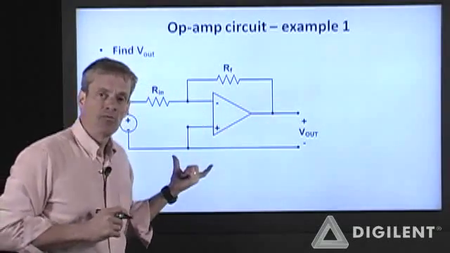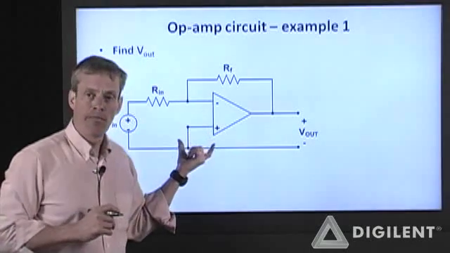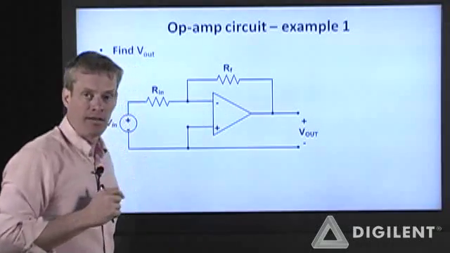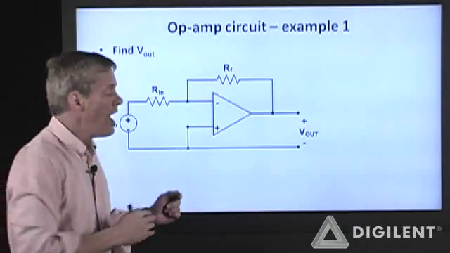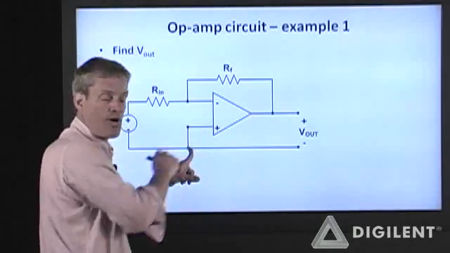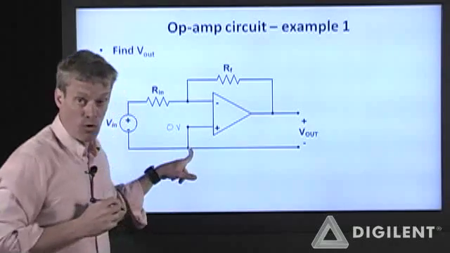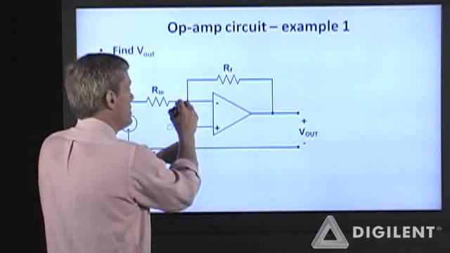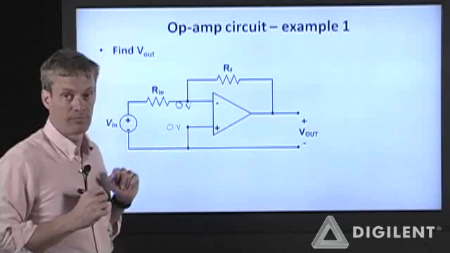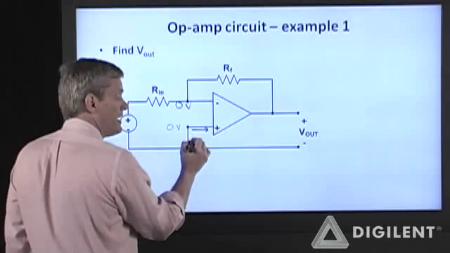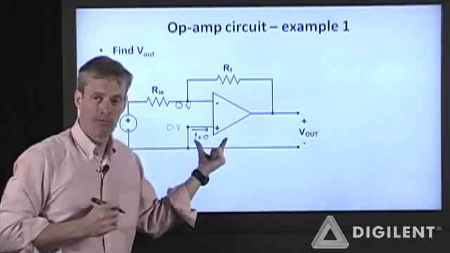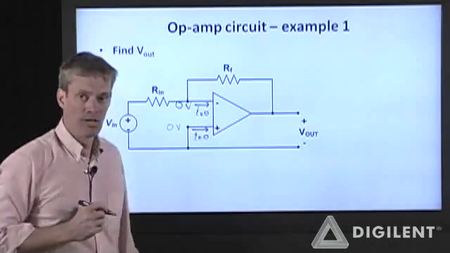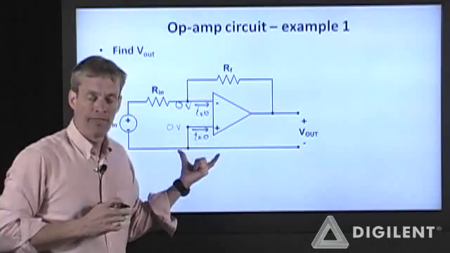Generally, when I start out analyzing one of these, the first thing I'm going to do is employ my op-amp rules. There is no voltage difference between the inverting and non-inverting terminals. So this delta V is 0. I've tied the non-inverting terminal to ground. So this voltage is 0 volts. That means that since I can't have a voltage difference between here and here, this voltage is 0 volts. Likewise, the current here into the non-inverting terminal is 0. The current here into the inverting terminal is also 0.